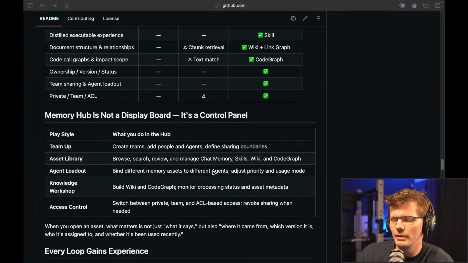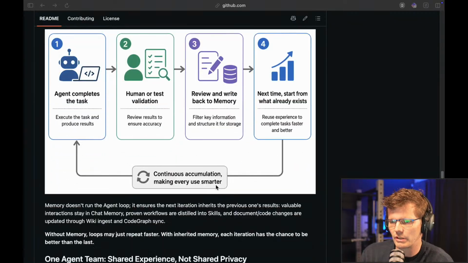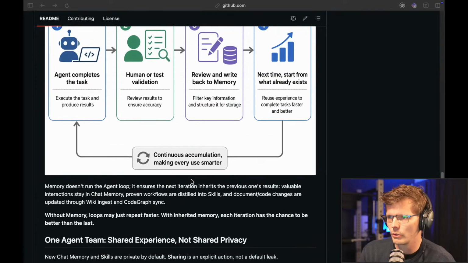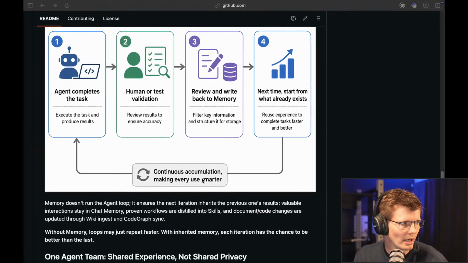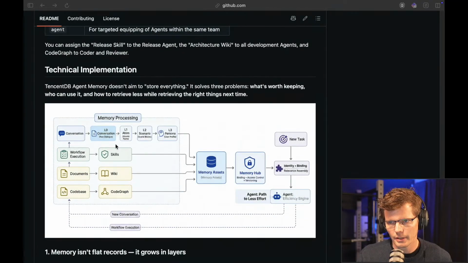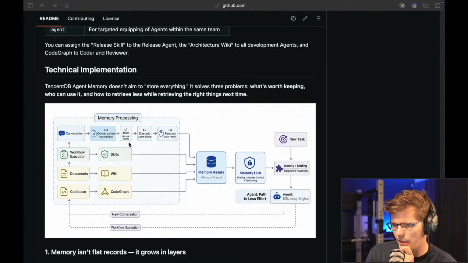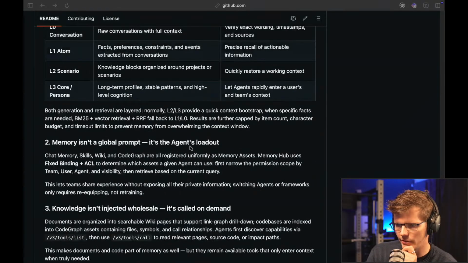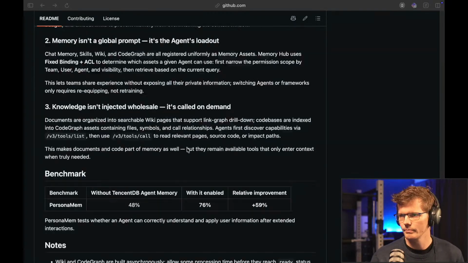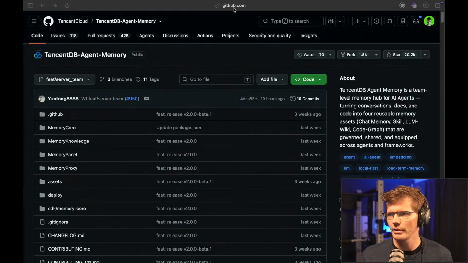Another possibility would be that we simply say we don't own memory at all and outsource that to some of the services out there. I feel like this is such an integral part though that we should do that ourselves. So why don't we start out by getting Claude to analyze this. Let's do it in the context of our repository.